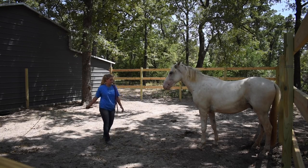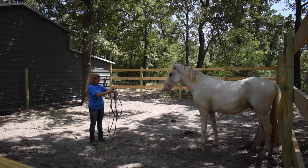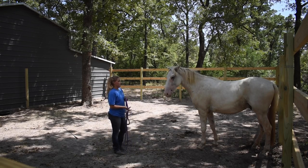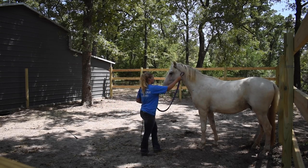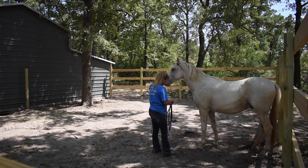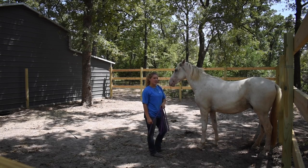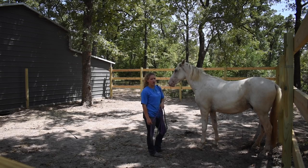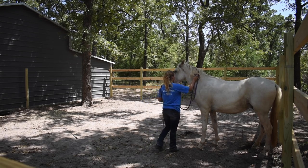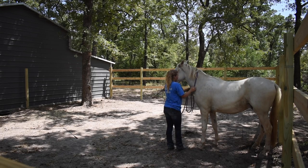A lot better. Now I'm going to see where we're at with this lead rope. Because I want each part of this haltering process to be as smooth as possible before I go and tie that halter on. I don't like to just slip it on whenever possible. I could, if I wanted to, get a halter on him right now. And I can go ahead and show you. If I kind of sneak it on him, bring this lead rope down.